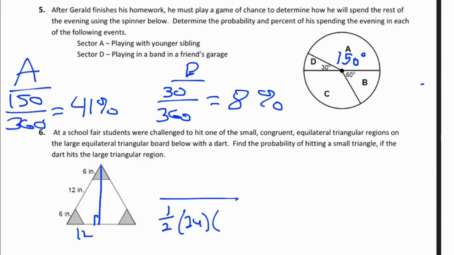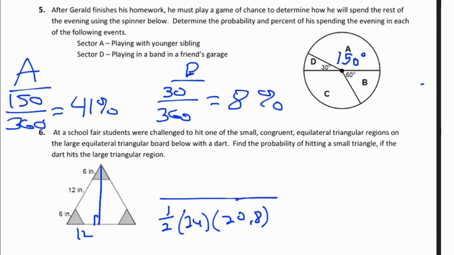And to find the height here, the H is going to end up being 20 point, I'm going to round up here, 20.8. So that would be the height of my triangle. So down low, that would end up giving me the total area of my triangle.